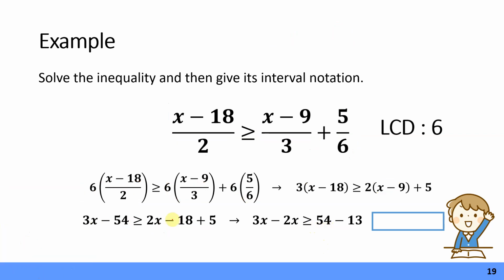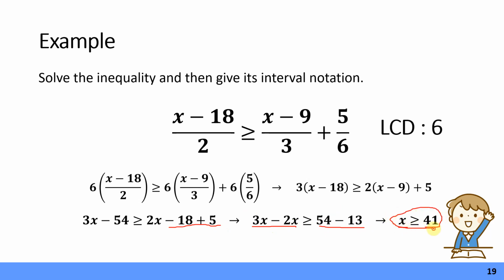But if I did, just go ahead and rewind. But that's what I did, right? So I combined like terms and then I moved things around. If you're asking yourself, why didn't she switch the sign? I didn't switch the sign because we never divided by a negative and we never multiplied by a negative. I just moved stuff around. Now we just complete this here. 3x minus 2x gives me 1x. 54 minus 13 gives me 41.